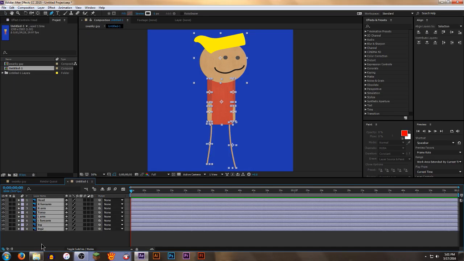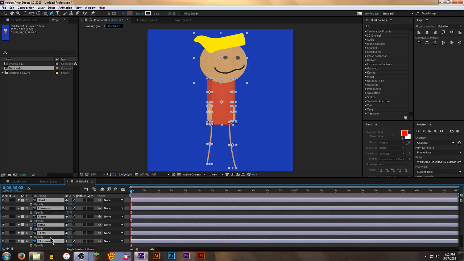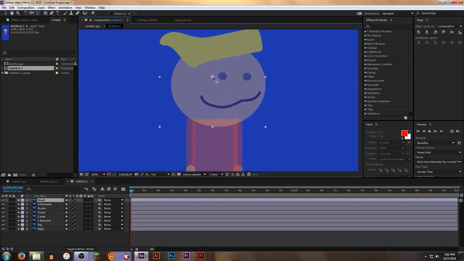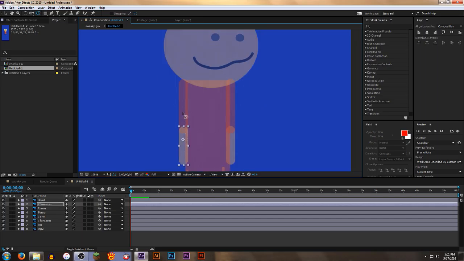Do Control Alt and then press T, and that'll bring up the opacity. And you're just gonna want to put it down a little bit. And press head, and you're gonna press Y, and then that'll give you a weird looking pointer. And then what you can do is take that anchor point and put it where the part's gonna move. So if I ever want to do a head turn, it'll rotate around to that point instead of right here, and it won't look as weird.